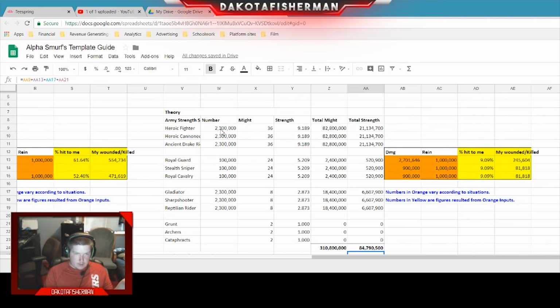The total number of troops here, mind you, is 2,300,000 times 3, which is 6.9 million. Then you have an additional 2,300,000 or so times 3 again. So you multiply that twice, you get 13.8, and that's, I believe, about the magic ballpark for your total troops anyway.